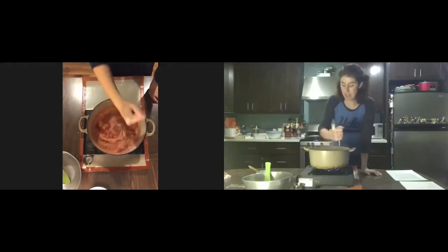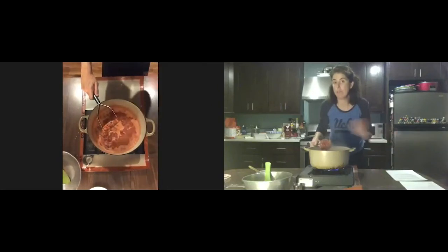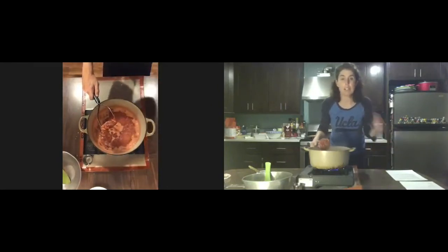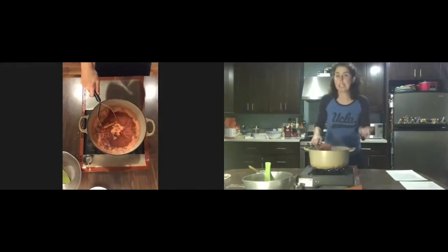Someone also asking, what does the lemon juice do to help the strawberries in making the jam? Partly flavor, and then I believe it also helps draw out some of the juices. So when I'm making jam that I'm processing on the stove that I'm going to preserve, it also has lemon juice as well, and because it's adding acidity, it's a preservative.